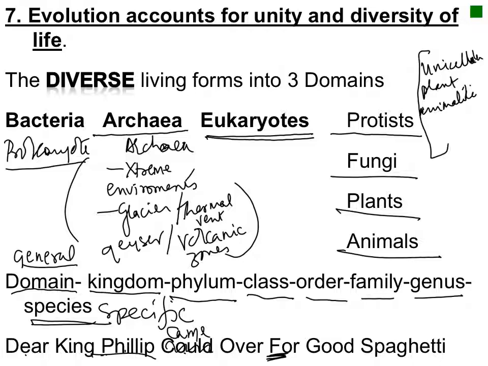Okay, and another way to remember it is dear King Philip came over. This is a typo, I apologize. Came over for good spaghetti. So that sort of tells you in what listing they are in, which will help you remember any question. For example, is family more broad in its classification than phylum? You should be able to answer that question. Philip meaning phylum. Phylum is higher in the level. It is more general and broader in its classification as compared to family. Family is more specific as compared to phylum. Kind of questions like that. It helps you understand and remember.